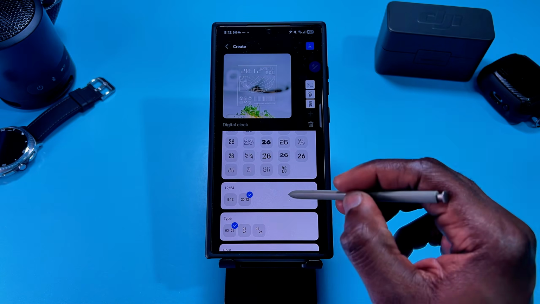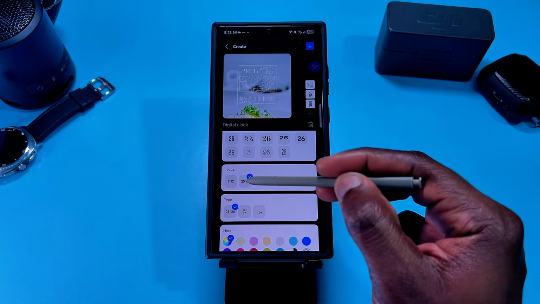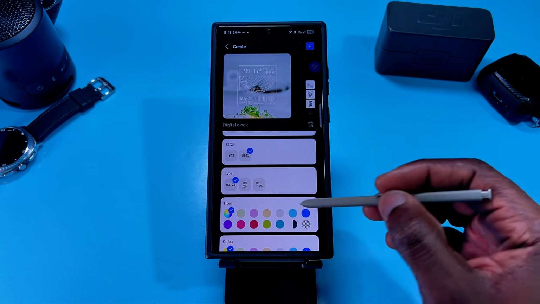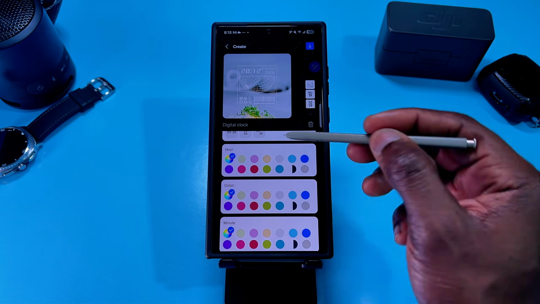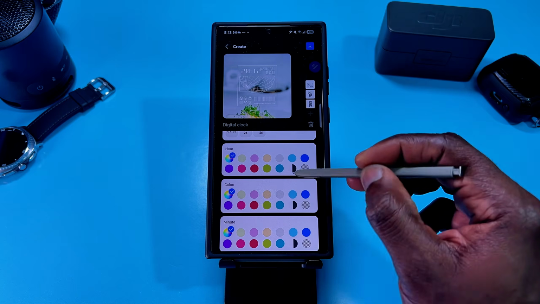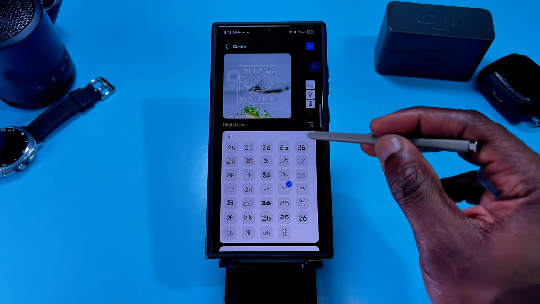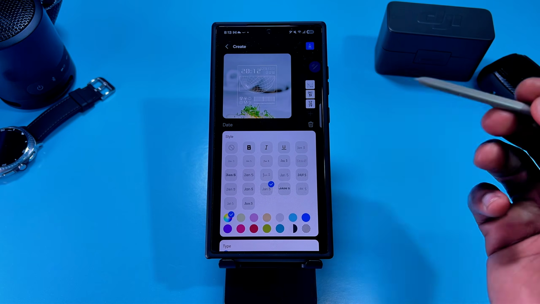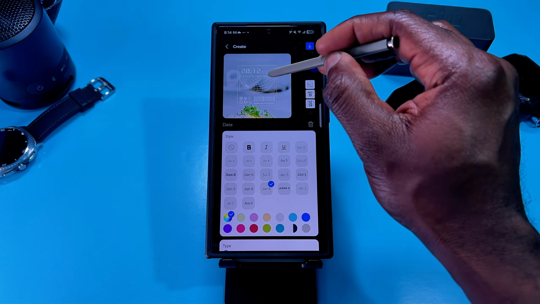Then you can come down and select whether you want a 12-hour clock or 24-hour clock. You can select the type, how it's written. You can select the hour hand, the color for it that you want, the colon over there, whatever you want. So whichever type you select, you can alter it completely. Then come also into the date, and alter it the way you want it. So the date, you can find it right there.